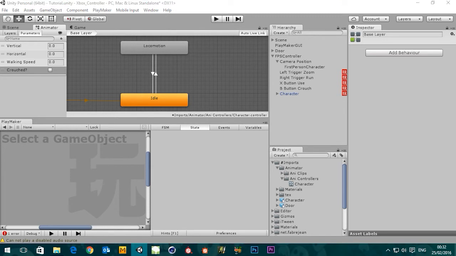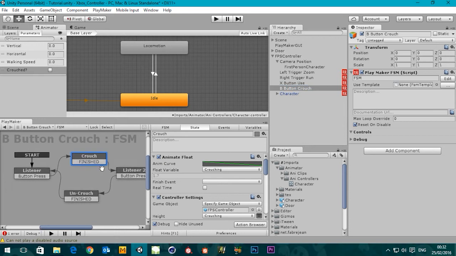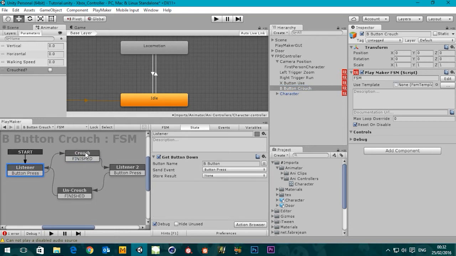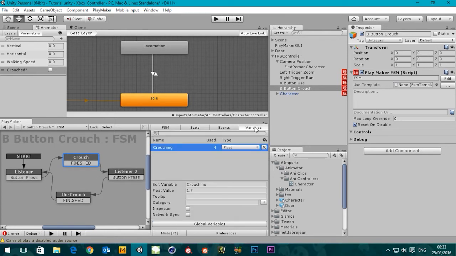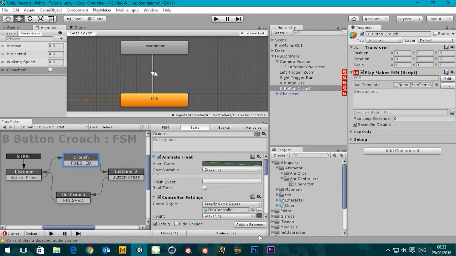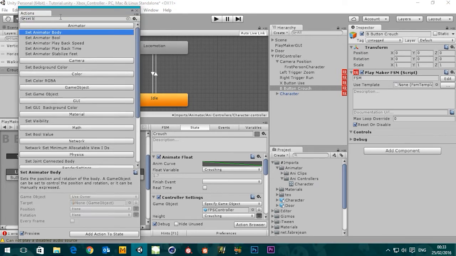And now we need to set up a way to send a value to this. In our B button crouch, we're going to need something a little extra. So I'm going to go back to that. We've got our press the B button here, and then it gets passed onto this crouch. And I'm going to set a bool value. I'm going to have to set up a new variable. Let's get set bool.